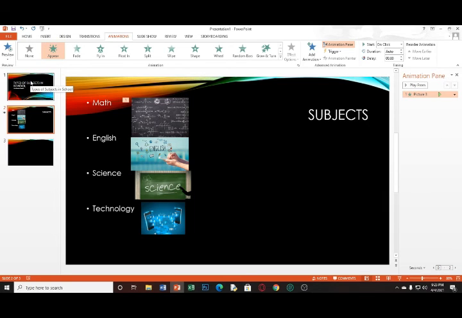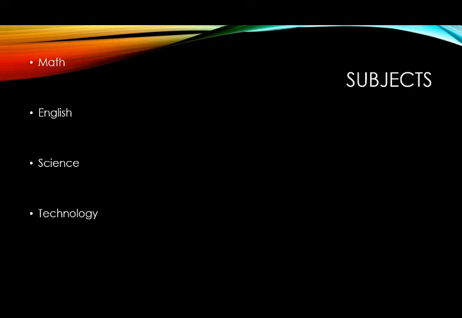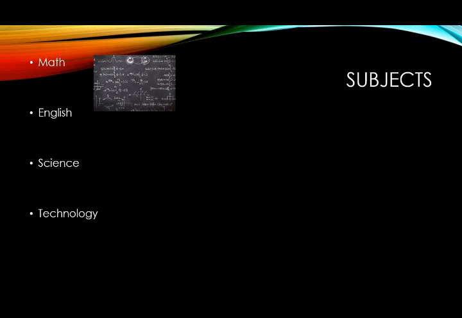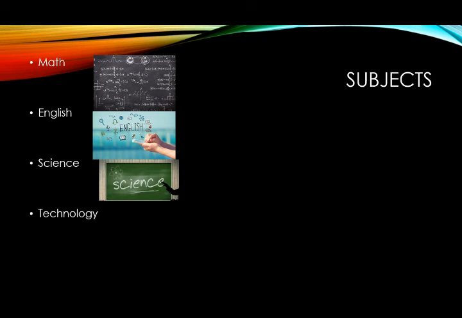And let's apply this to all of our images. Let's press English, then let's choose appear, science, let's choose appear, technology, and let's choose appear. Now, let's press slideshow again and see what we have created. Now, we can see the content of our slide. This will show math, English, science, and technology. Now, you will see that our picture got animated and brought to the scene. Now, I'm gonna click escape.